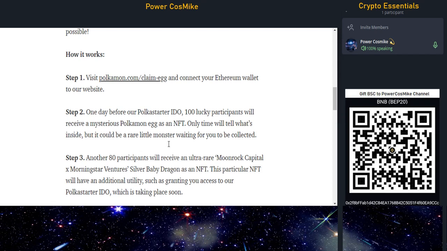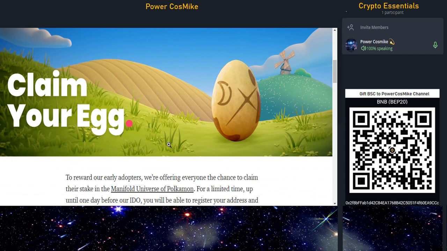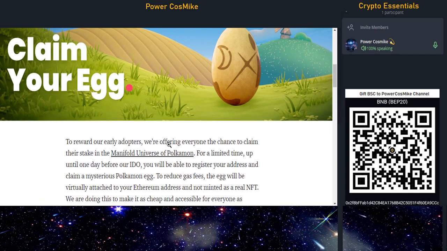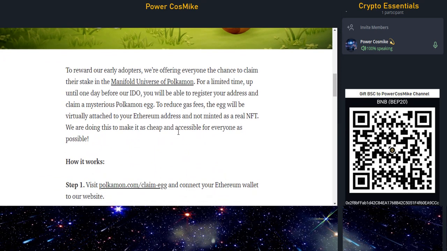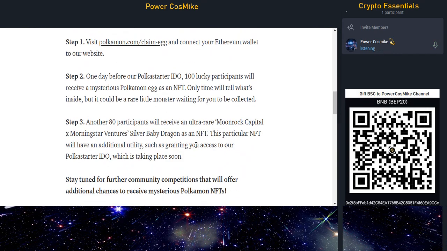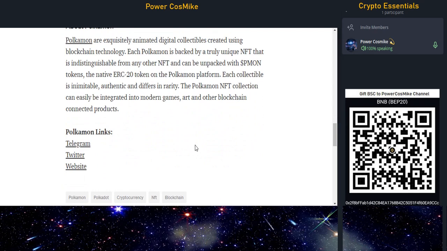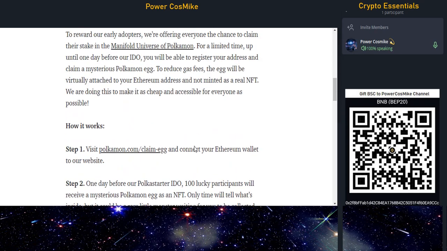opportunity, and essentially, I'm also taking this Polkamon claim egg situation as an opportunity to demonstrate the cost of gas in a simple way that is fun. And I encourage you, if you just kind of want to get your feet wet and kind of learn about how MetaMask and direct wallet transactions work at a lower cost, this would be a way to do it. So you can check out the Polkamon page. So let's go through that process now.